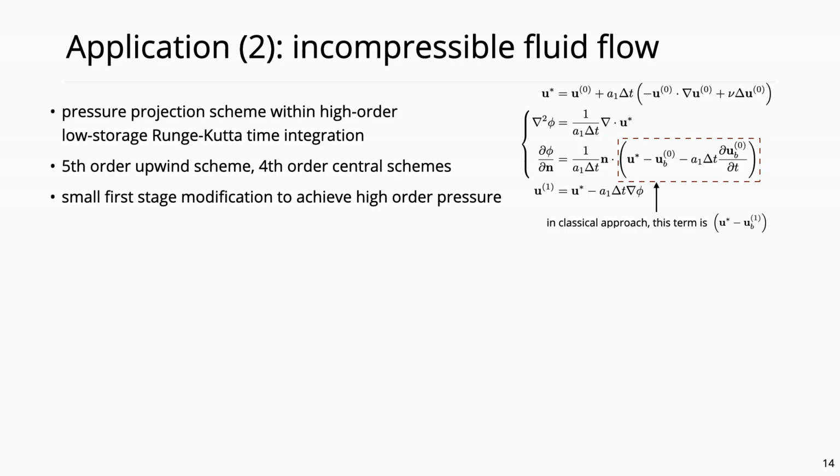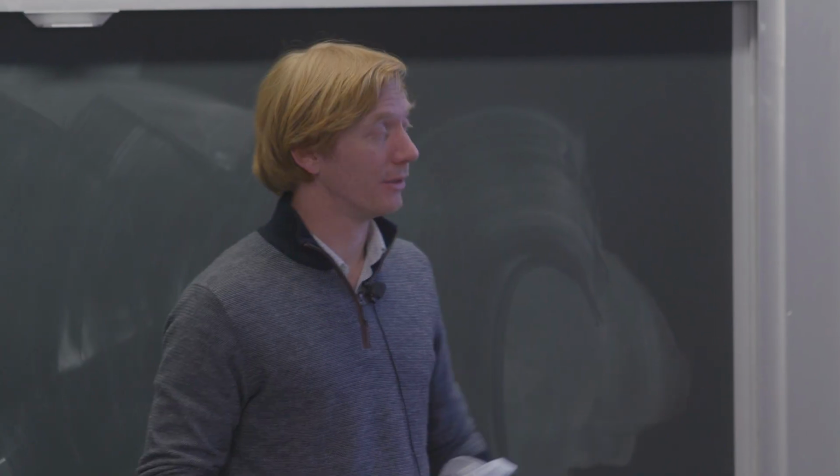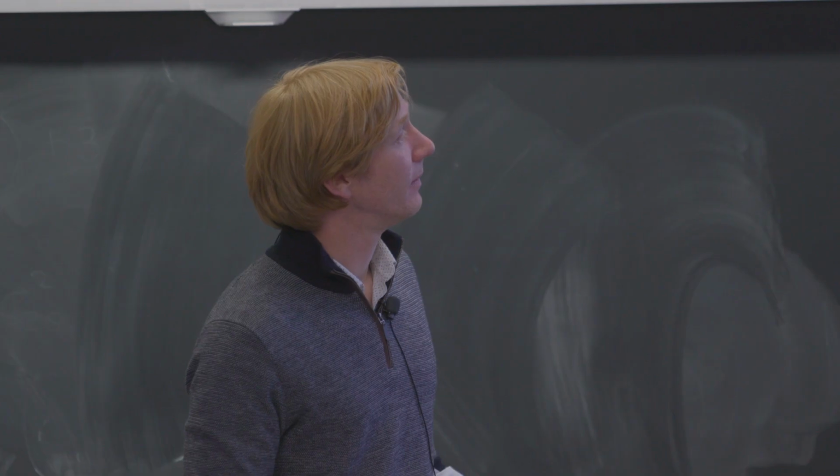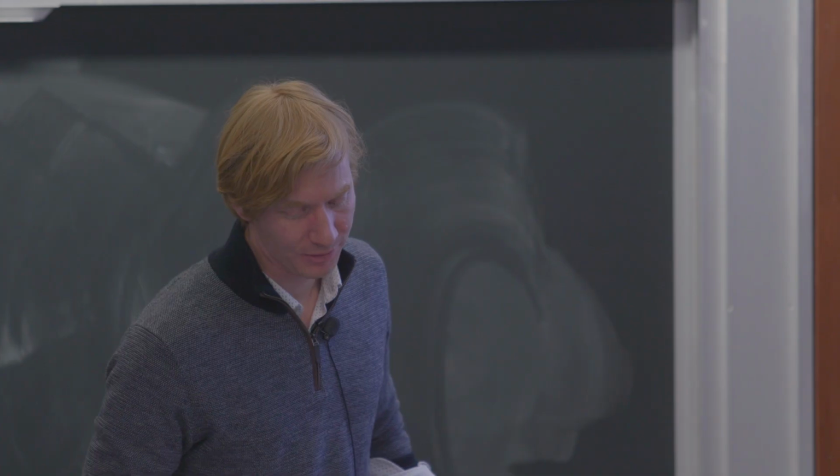And we have a small modification to the boundary condition of the pressure Poisson equation that allows us to get high order in both the velocity, but also the pressure. And so as a manufactured solution, again, we have a Taylor-Green vortex with a star that's rotating around. So it's moving across the domain. And putting everything together gives us, at the highest discretization that we can achieve, a fifth order convergence in velocity and a fourth order pressure in the infinity norm. Right. So we are beyond what most of the state of the art can achieve, which is second order for both in the best case scenario. Although people usually don't show the infinity norm. So there might be some exceptions to that.